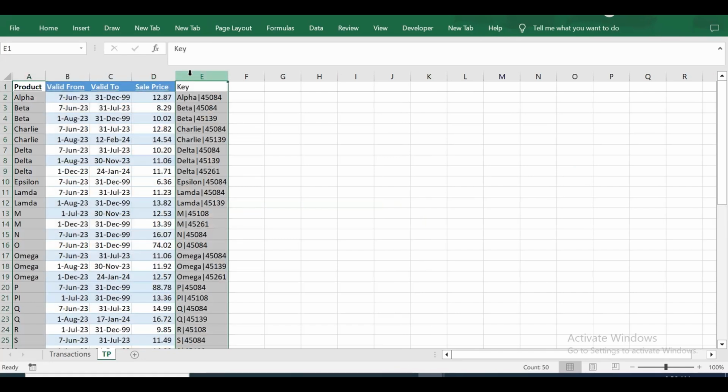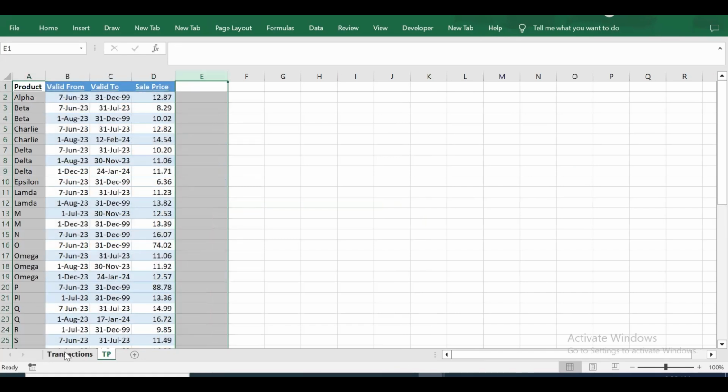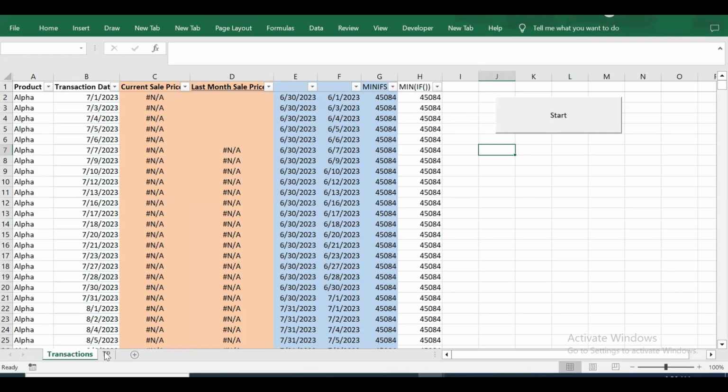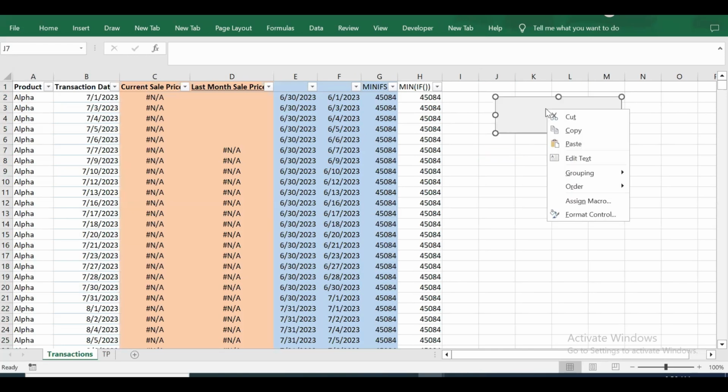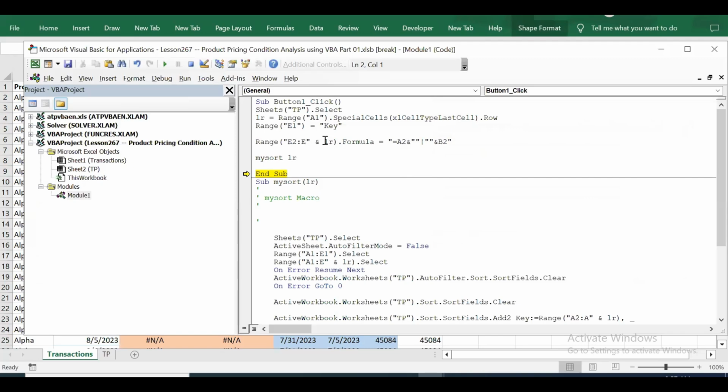To ascertain that it is doing the job, let's remove it, and you run it. You will see that the information should come here. When we run it, it is supposed to write the formula. So let's assign it and go to here, and this is not writing this formula. Why?